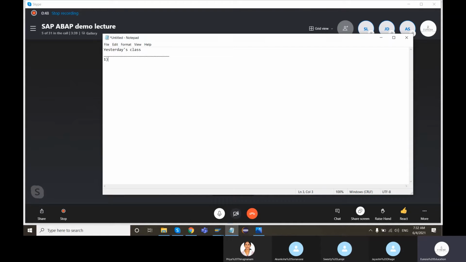The first point that we covered was constructors, both static and instance constructors. Then we covered the ME operator, and the singleton class concept. These were the main things that we covered in yesterday's class.